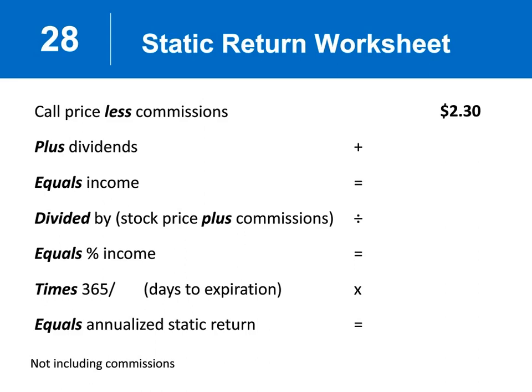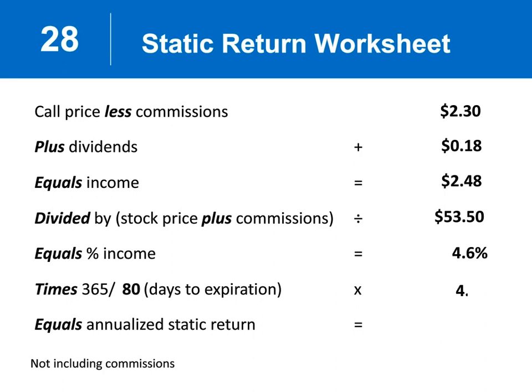So on the income side, and this is for static return. By static, we mean the stock doesn't move, doesn't go up, doesn't go down. So in our example here was 53.50, so a static return. We know we've taken in $2.30 with the sale of the option. We're going to collect that 18-cent dividend. The total income is going to be $2.48. We've got to divide that income by the price of the stock at 53.50, and that's going to give us a return of about 4.6%.